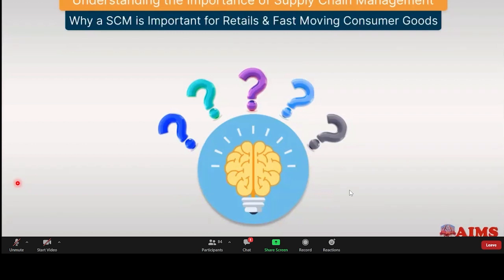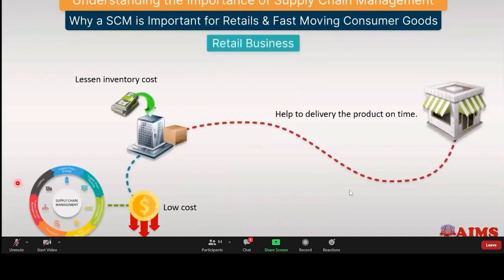Then why supply chain is important to retailer or the fast-moving consumer goods. So una, it lowers the cost and then lessen inventory cost kasi nga fast-moving siya. So kailangan natin i-deliver on time yung product and also help delivery of the product on time. Ito yung pinaka-importante. Bawal magkaroon ng shortage yung mga stores natin. Kasi hindi naman pwede na pupunta tayo kay Jollibee, order tayo ng one-piece chicken, then sasabihin store out of stock. Diba? It's a mortal sin in supply chain management system. We should ensure the supply of products are available.